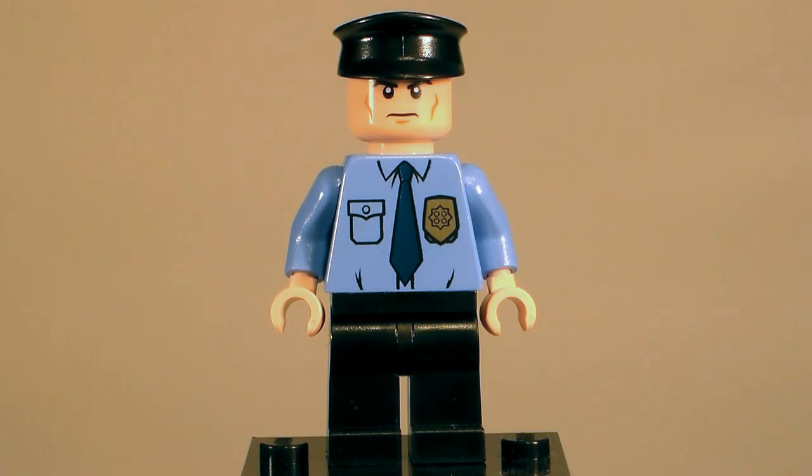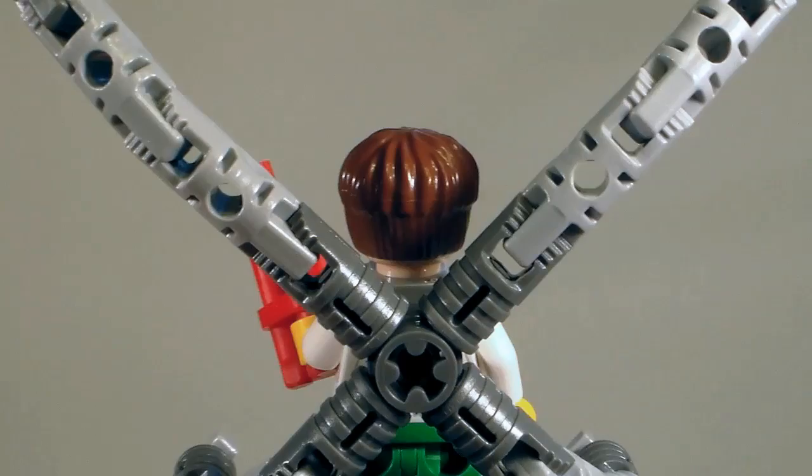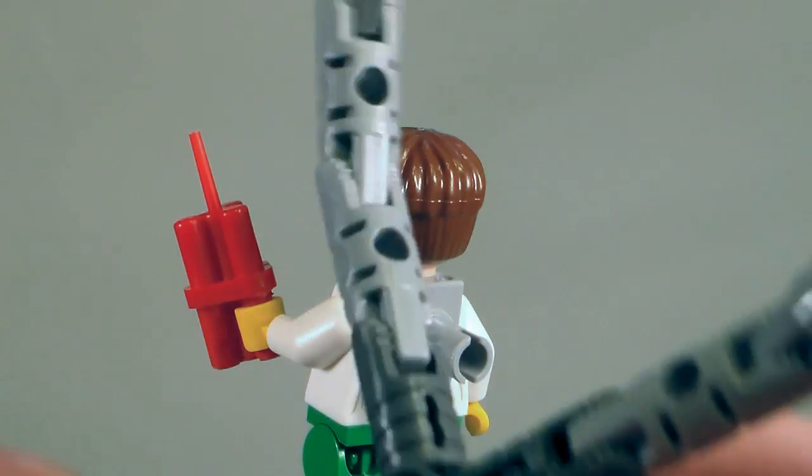Slightly disappointing, unlike our next minifigure, who is the exclusive Doc Ock. So this is Otto Octavius himself in his most classic form. This is the only exclusive minifigure in the set. But first of all, these limbs, they're attached on the back with a neck Technic pin adapter, as I like to call it. So yeah, it attaches to the neck and then has a Technic pin. And then this attaches to that.